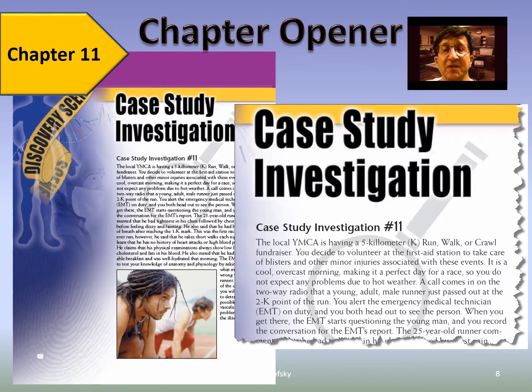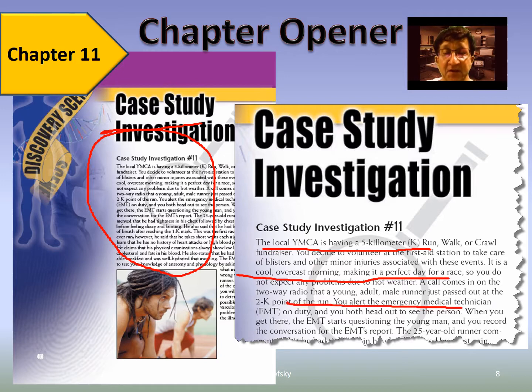So this is a standard layout for each chapter. The case study is right in the front of the book. It's brief. I try to keep it engaging, and I try to keep the case relevant to someone. So in this example of chapter 11, the case study uses a marathon as an example of what is going on. It basically gives some observations that a person would see if they were in this situation and saw somebody get injured or get sick. I'm given a real situation, and this is something I actually ran into watching a friend do triathlons. As I wait at the finish line, you see people finish that get sick.